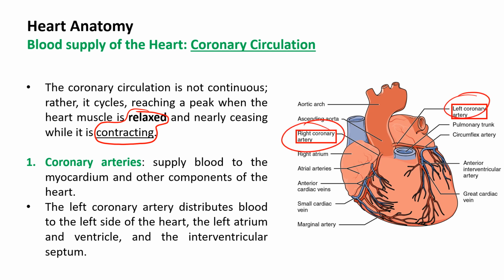Okay? This is the aorta. So the aorta, as now in A&P2, you need to know specific portions. So the very first portion of the aorta, the beginning of the aorta, is what we call the ascending aorta. Okay? And the ascending aorta is the one that has two branches. These little branches that you can see come out of that specific portion. The left coronary artery and the right coronary artery.